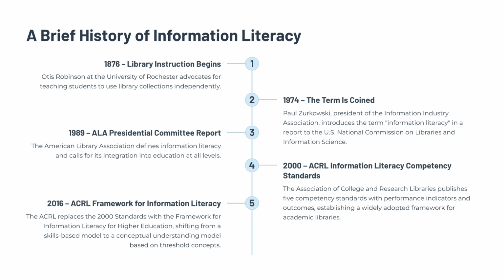Now, fast forward almost 100 years to 1974. Paul Zurkowski, who was the president of the Information Industry Association, writes a report for the U.S. National Commission on Libraries and Information Science, and in that report, he coins the term information literacy. This is the first time anyone uses that phrase in a formal document. Zurkowski was worried that most Americans were not equipped to use the growing flood of information available to them. And again, this is 1974. Imagine what he'd say now.